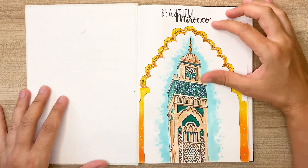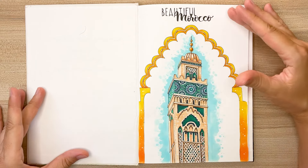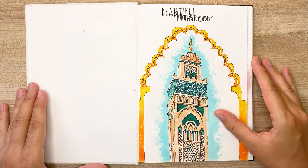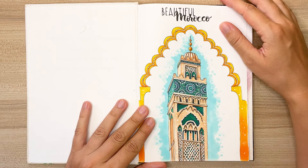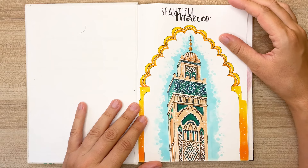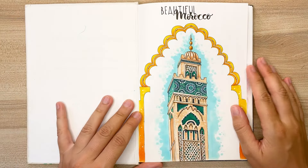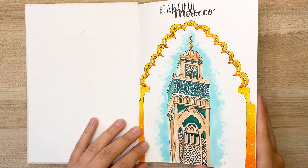Please bear with me, this is just the way I draw in my sketchbooks. This drawing was made back in 2018 when I had a collaboration with a travel blogger to create some drawings for postcards. At that time she was living in Morocco, and she requested one card to be from there and another card from Thailand. I'm not a big fan of urban sketching, and if you watched my previous videos, you know that I mostly draw food. I believe this drawing is of a mosque in Morocco. Although I wasn't entirely pleased with how it turned out, the travel blogger I was collaborating with was very happy with this drawing. So we printed postcards with this image and they went to people from all around the world.